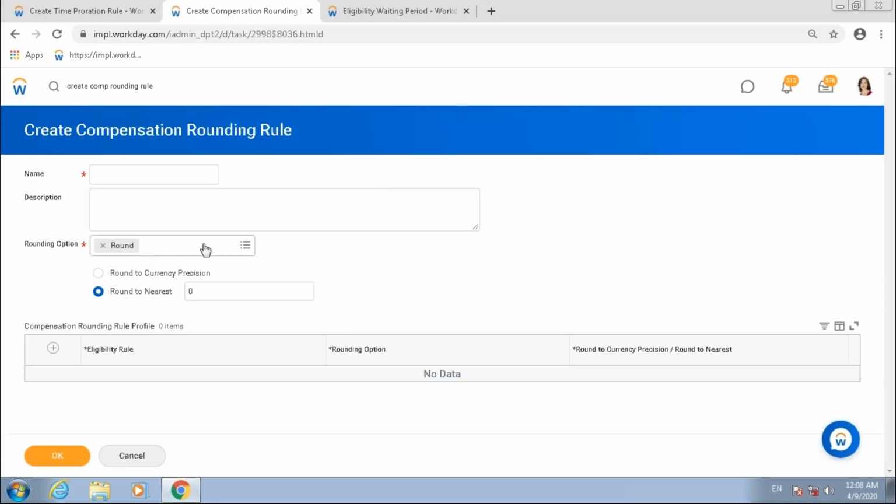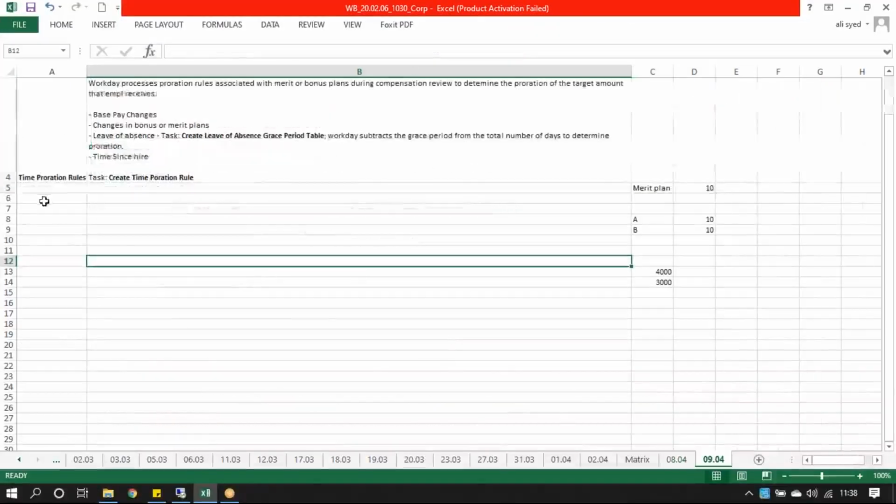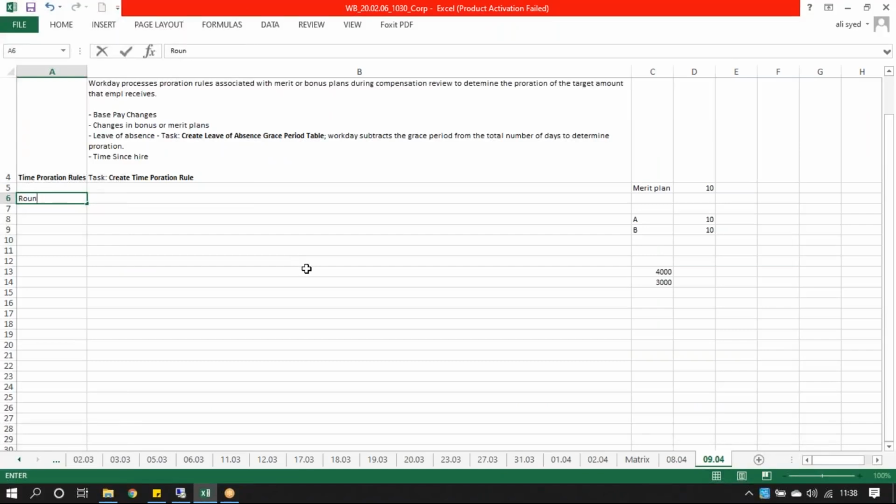Or I can just define the default rounding rules, right? Again, I'm not spending a lot of time here because this is all very self-explanatory, right? And you guys would have also gone through this as part of your time and absence work.